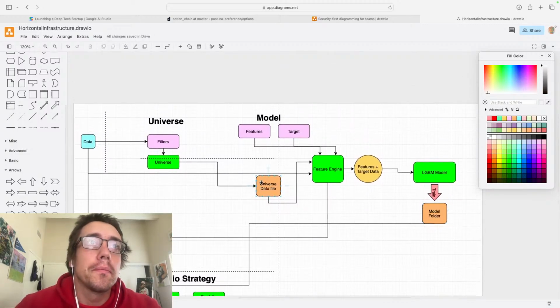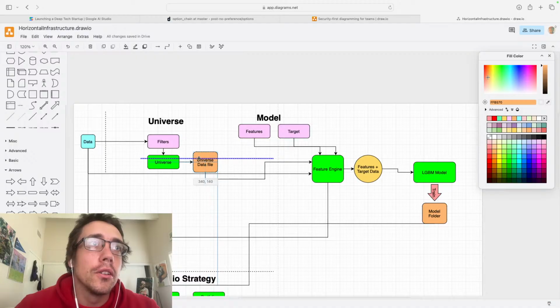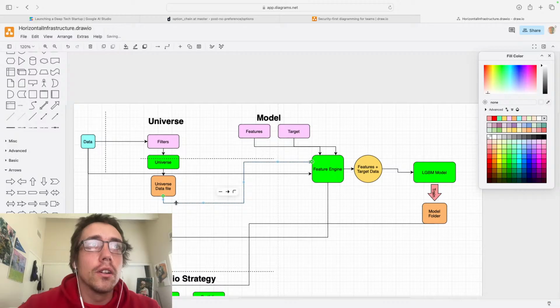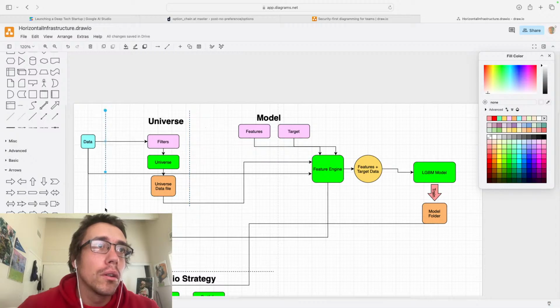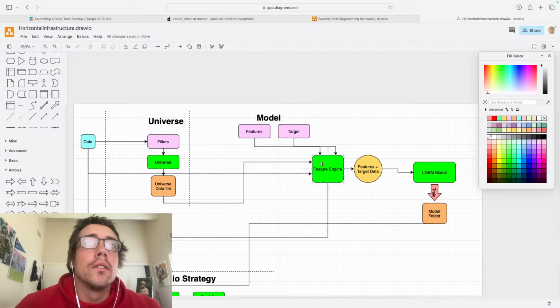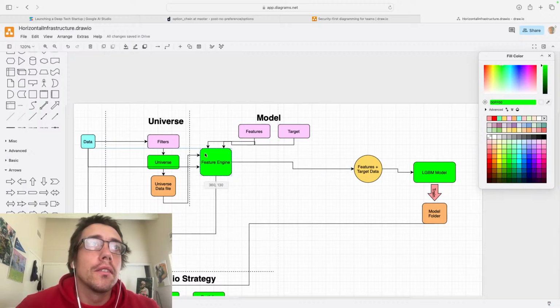All right, so from the universe, we're outputting a universe data file. It goes into feature engine. Okay, so let's put this guy here. Then universe data file gets plugged into feature engine.